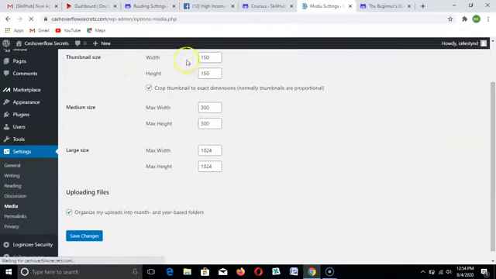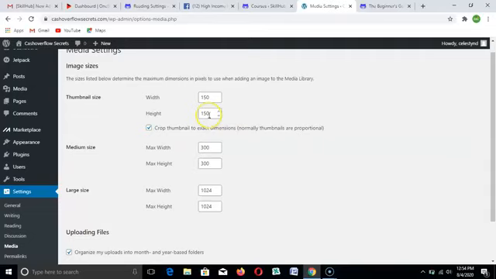You can upload photos or any sort of image on your website, and when you upload an image, what size do you want the thumbnail to be cropped? The default size is 150 pixels by 150 pixels, so you can leave these default sizes unless of course you want to define a specific size. So this is your media size, whether it is an image or a video. What is the medium size of it? So you can decide what figure you want from here.